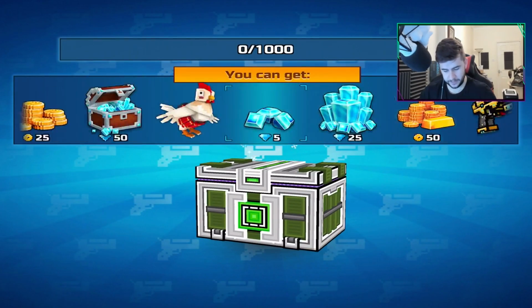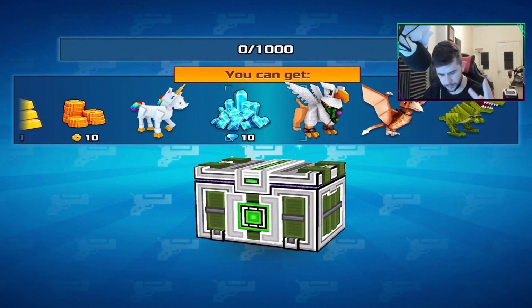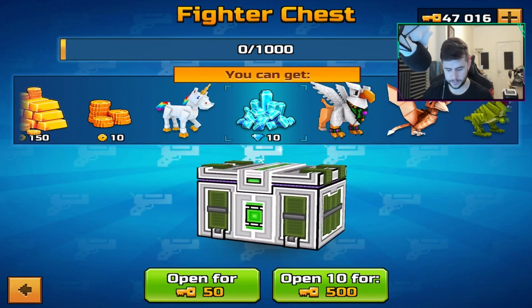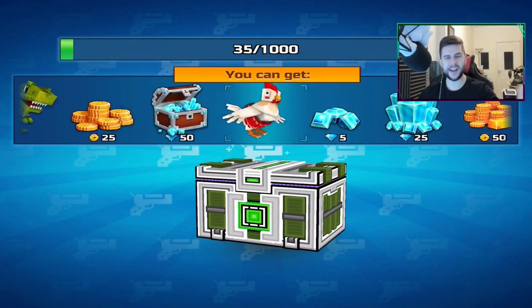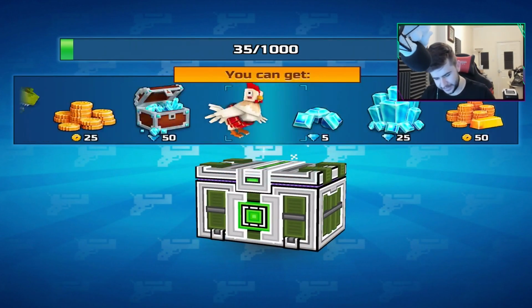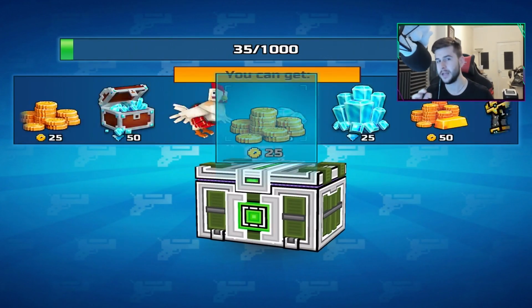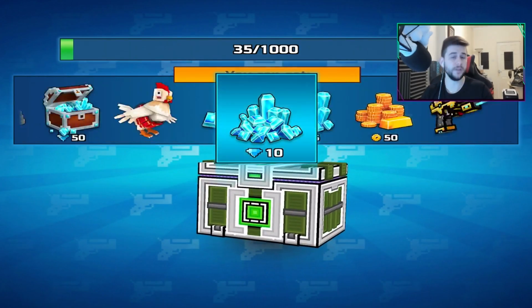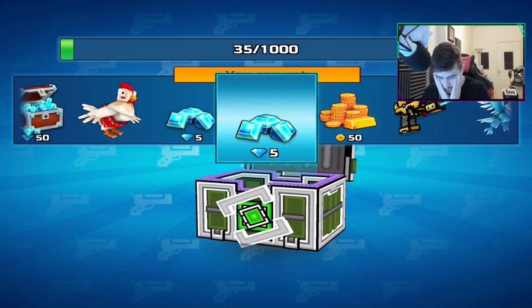Stick to the 50s for now. 7,000 more to spend. I would do 3 more of these because I think 3 sets of 10 is going to be enough to open it. Hey, we got a unicorn. I'll take it this time. Back to the coins. The 50 keys chest seem to be giving me a lot of coins. It's not what we want, though. Hey, if you wanted coins, it'd be pretty good for you. Give me that weapon.